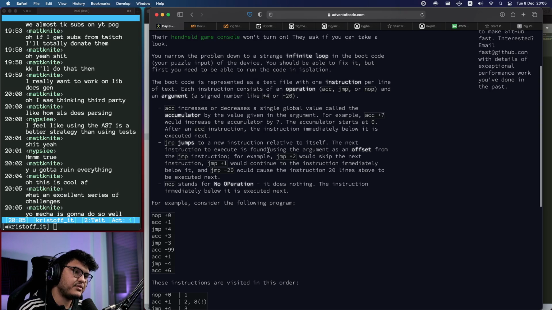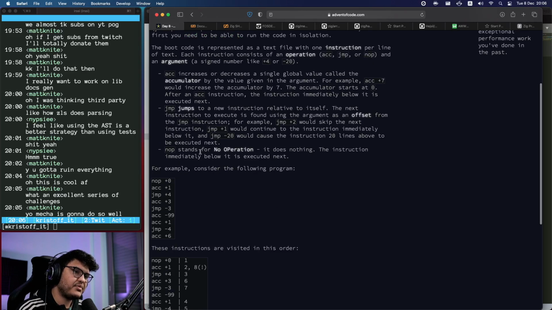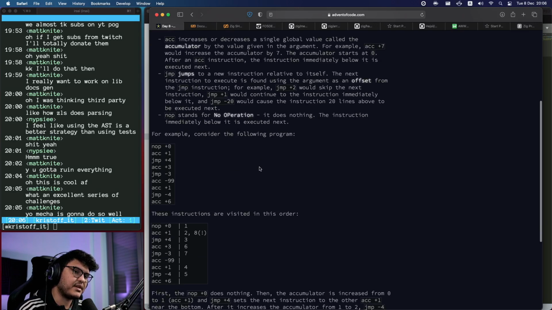The next instruction to execute is found using the argument as an offset from the jump instruction. So for example, jump +2 would skip the next instruction. Jump +1 would continue to the instruction immediately below it. And jump -20 would cause the instruction 20 lines above to be executed next. Nop stands for no operation. It does nothing. The instruction immediately below is executed next.